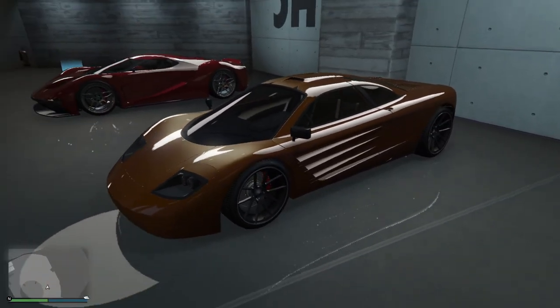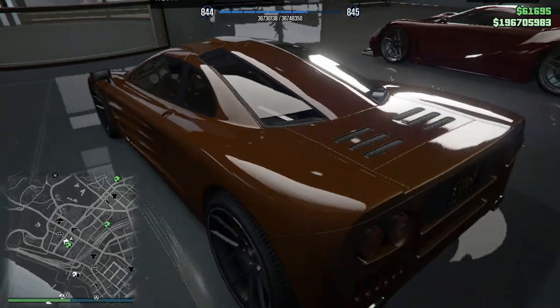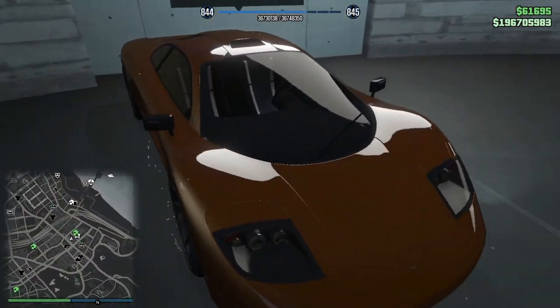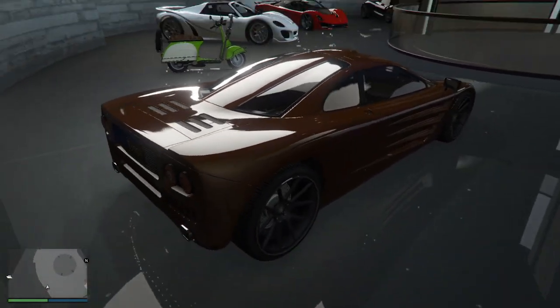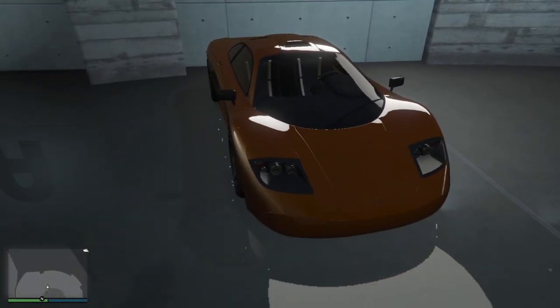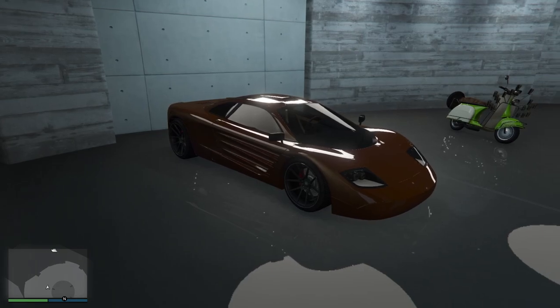This one, the GP1, is not the best performer, but it does look awfully close to a McLaren F1, and it's pretty even in brown. Look at the frosty brown here that they would call it over on the Fail Race channel. I think I got this one again. It was a limited availability kind of thing. I don't think you can get this anymore, but I could be wrong.